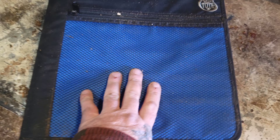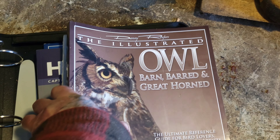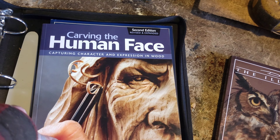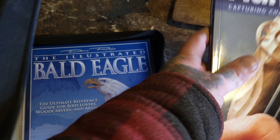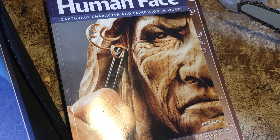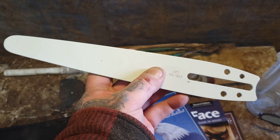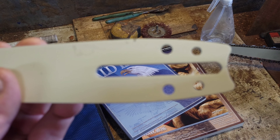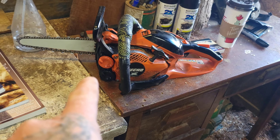I got my reference books here — we got the burned owl chainsaw carving, a bear, human carving with human faces. We might use this because it might not be a wood spirit in the eagle's chest — I might try a kind of face with lips and stuff. And then the bald eagle. I also got this carving bar from China — there are no oiler holes on this so I'm going to do a test to see if those holes work.